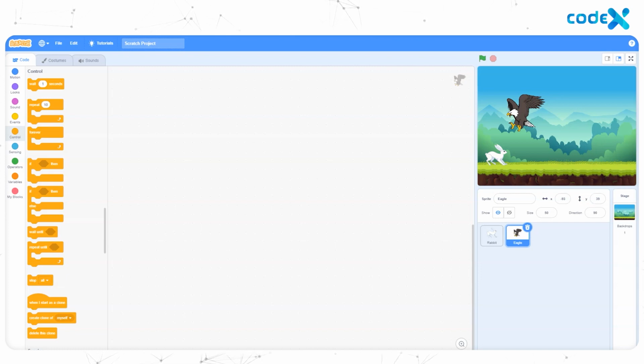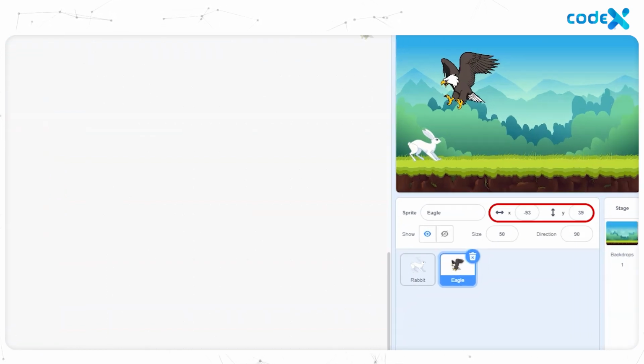And if we drag our sprite in the left or right positions, we can change the x coordinates. Every object in our stage will be having its own x and y coordinates. Well, you can see two boxes labeled as x and y with some values placed below the stage, right? From there, note the values of x and y coordinates of the eagle.